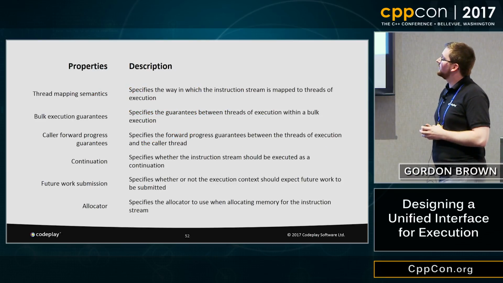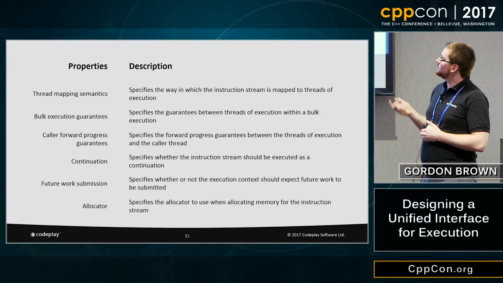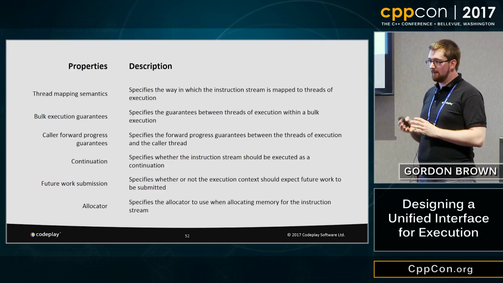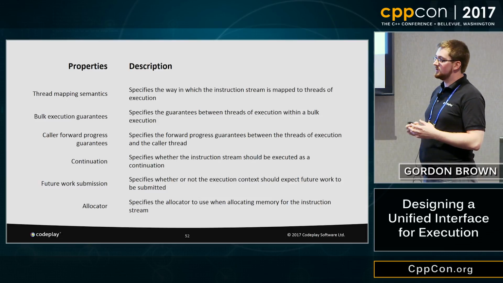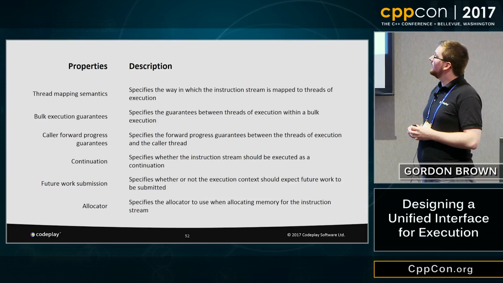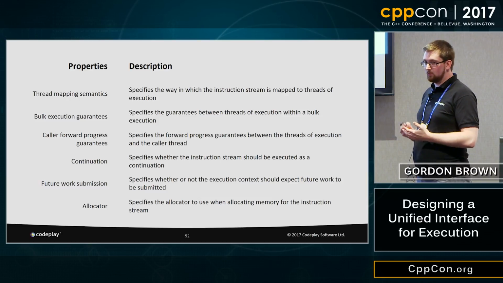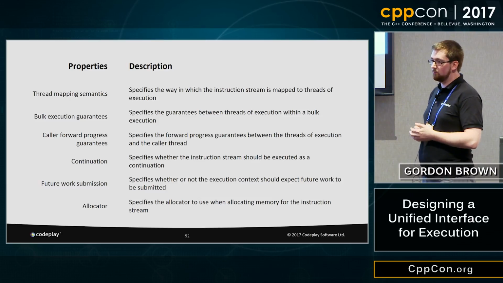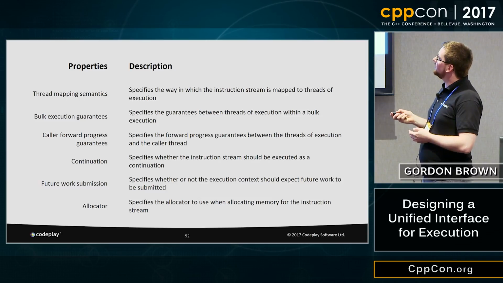So the other properties that I've not mentioned so far are these. I'll go over these quite quickly. The thread mapping semantics property essentially describes how the execution agents are mapped to threads. The common one would be thread mapping, which essentially means all of your execution agents are mapped to a std thread. Another one is new thread mapping, which essentially means that every execution agent will be mapped to a new std thread, so it'll always be launched on a new thread. Another one we have with a slightly lower guarantee is the other execution. This allows you to map to something that's not std thread. So for example, a GPU implementation would use that because it can't make the same guarantees that you have with std thread.